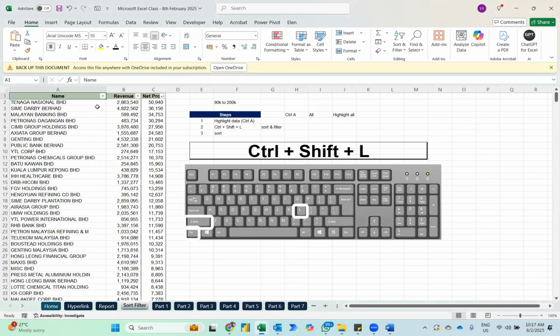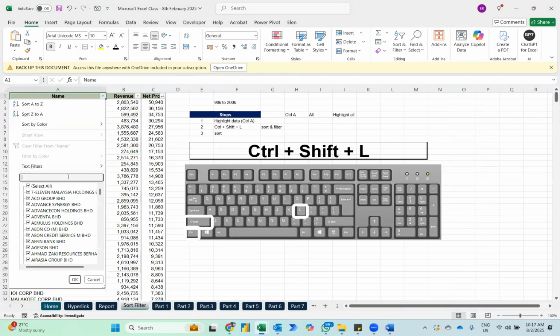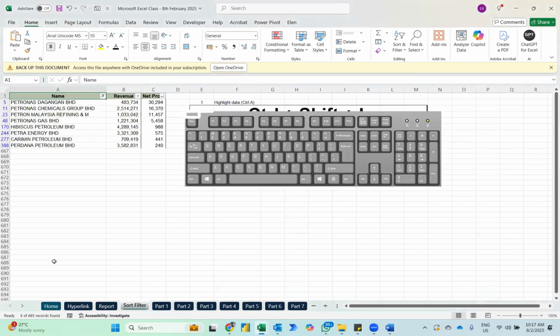So for example over here, when I click on this filter box and then I go to search and then I type here PET. If you notice carefully, saya menulis perkataan PET, and then what I do is I press enter also can, I press OK also can. So when I press enter, you will notice that dia hanya menunjukkan PET. That means data-data yang ada huruf PET.